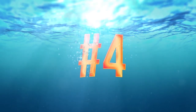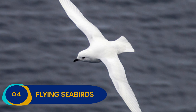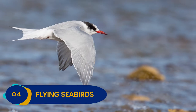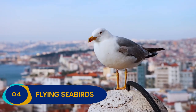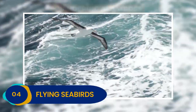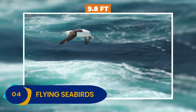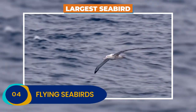Number 4: Flying Seabirds. Among them are the wandering albatross, snow petrel, kelp gull, blue-eyed cormorant, Antarctic tern, and skua. There are many species of albatross, but in Antarctica you will mainly find the wandering albatross. It weighs between 8 to 12 kilograms and has a wingspan of 3 meters, making the albatross the largest seabird you'll see roaming the skies.